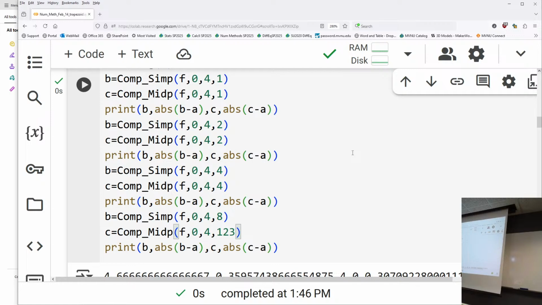Couldn't I, and actually I'm saying this sort of rhetorically, couldn't I just take the answer from this and do a little bit of mathemagic with it to get the answer for this? And the answer is yes, it is possible to take the composite Simpsons rule for one Simpsons rule and then do a little bit of magic, not much, to get the composite Simpsons rule for this. And it's way less work. And in fact, if you keep going, that'll save you a lot of work going down to do 123 of these.